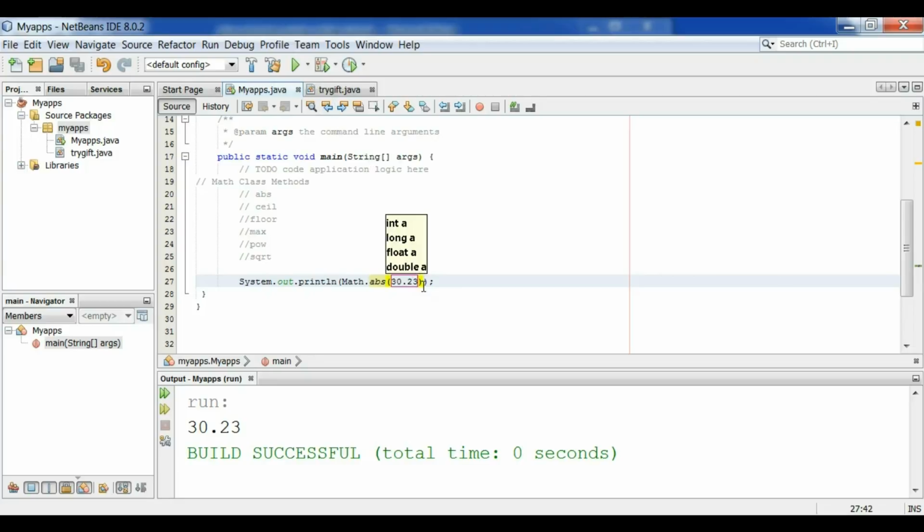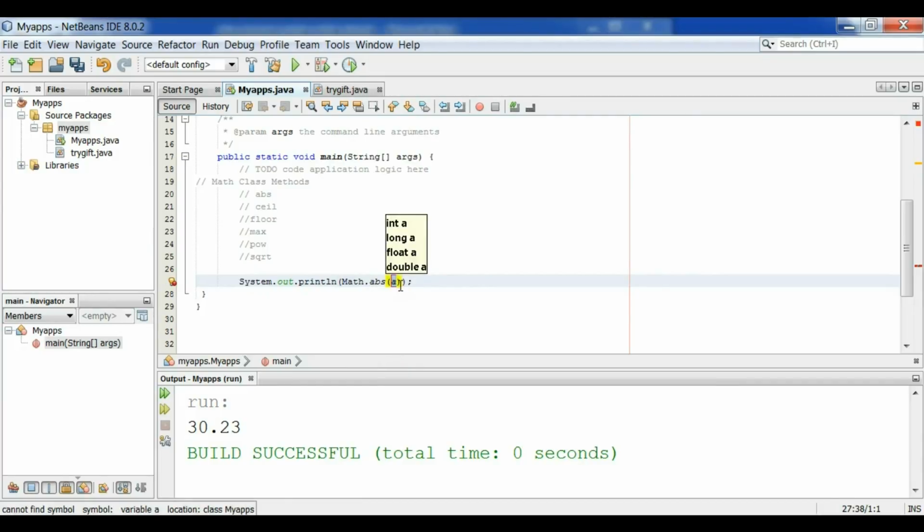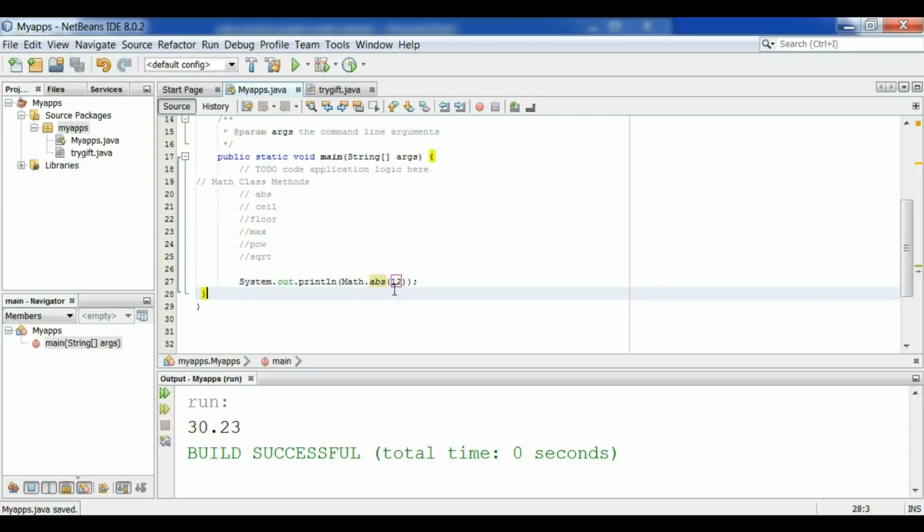If you want to use abs, you already typed Math, you click this, then you look for the abs you want. Is it double? Is it int? Now this is the data type that abs recognizes: int, long, float, and double. Let me say here is 12. Let me see if abs recognizes this. Run it. Yes, abs gives a straight value.